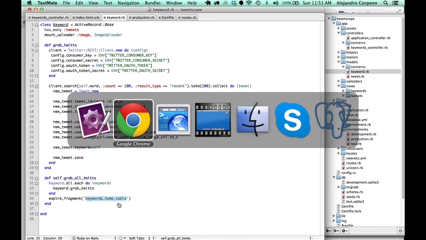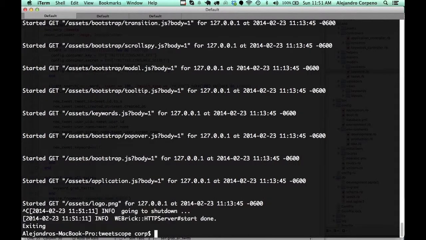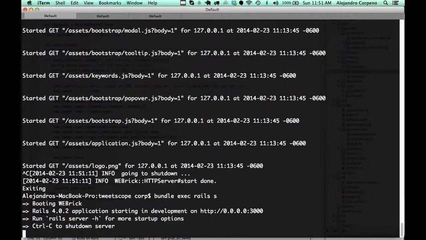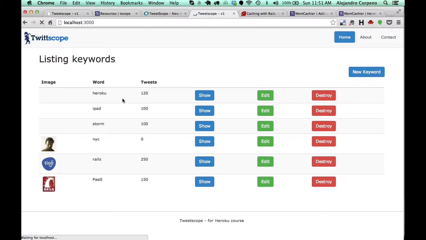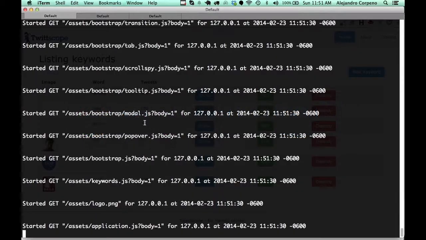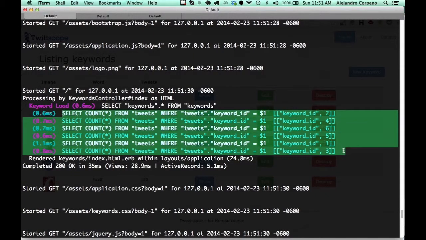So this looks great. Let's give it a try. I think I'm running the app here, so let's do a local run first to make sure we didn't break anything. As you noticed, locally we are not using cache. We only added it to production. So locally you should see here that it's still running these things.